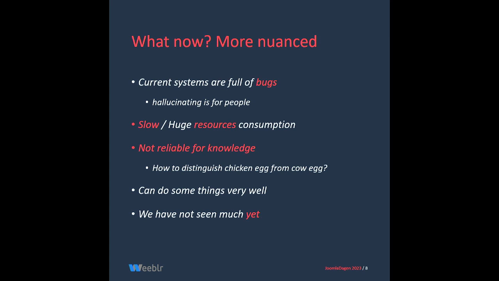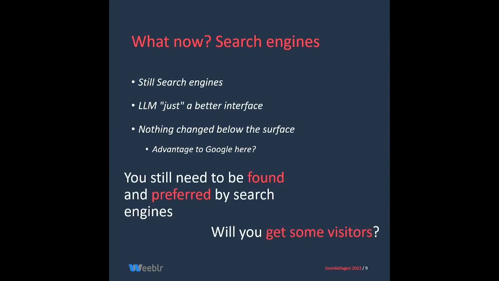They are not reliable for knowledge. You can't ask ChatGPT for factual information. They know things, but they may also invent things totally. I have an example later, I think. But they can do some things very, very well. And it's just starting, so it's going to be evolving. And maybe it's a bit early to be talking about using AI and doing an extension for that, but I hope it's not. We'll see.